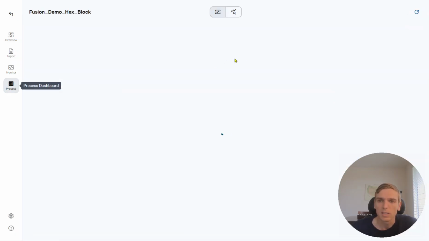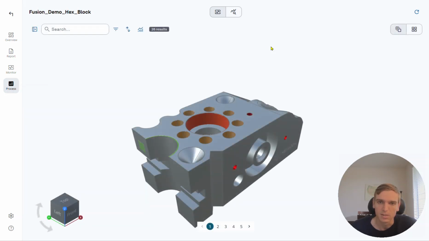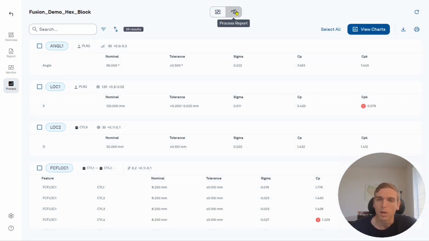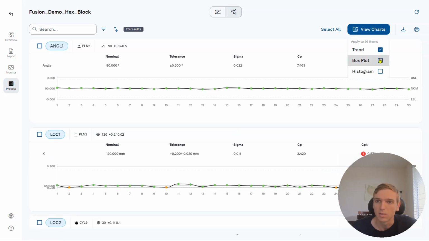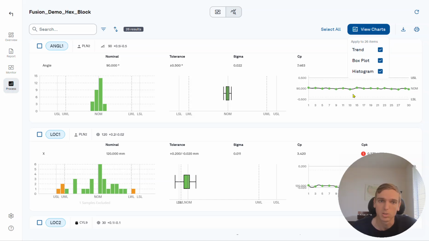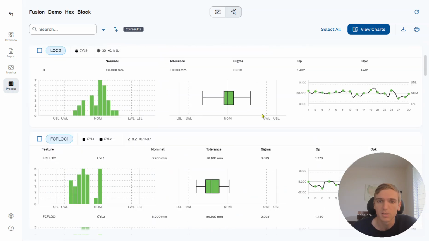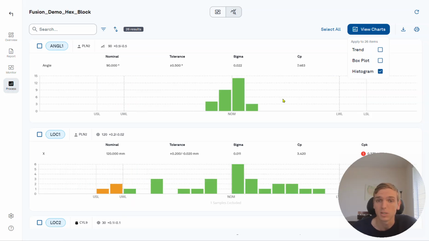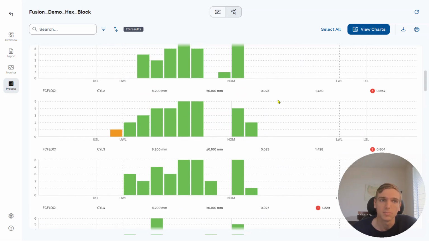And then if you're more of a quality engineer or quality manager and you really like to dive into the data, again, you have a CAD report here in the process dashboard, but you'll probably get the most benefit out of our process report, which is going to also include your CP, CPK values, and there'll be some additional charts in here, box plots, histograms, again, your trend charts per dimension, depending on what you'll need. You may find that some of these are going to be maybe too much information, so you could always just come out and say, maybe I don't want the box plots, maybe I just want the histograms for my given dimensions, and you'd be able to see that for any given dimension.